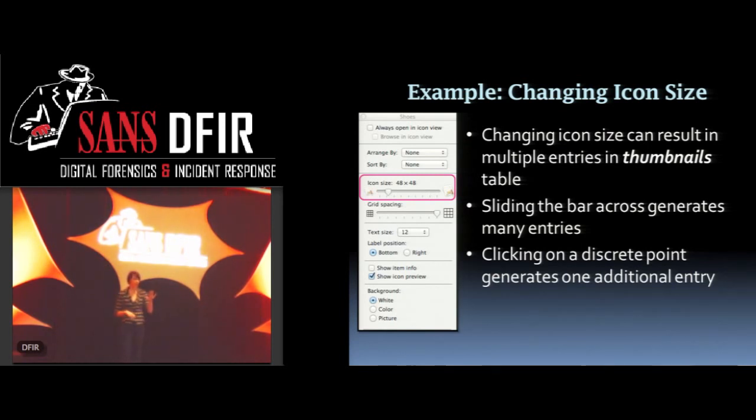Right, so I've been doing some side research on that, and I had a big, huge spreadsheet of what I've seen as far as the number of entries contained in these databases, and there's no rhyme or reason to it. Like I looked at one of my MacBooks that I've had since 2008, and it had like 20,000 entries in the files table. But then I go to another case that I'm working on, and it's not as old as my computer, but it has 200,000 entries. So I don't know what the differentiator is. I haven't seen any pattern or been able to determine that yet.